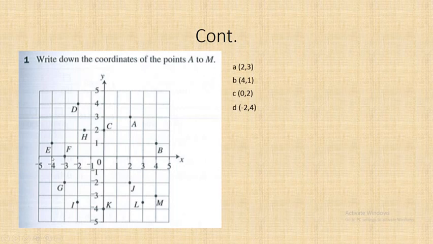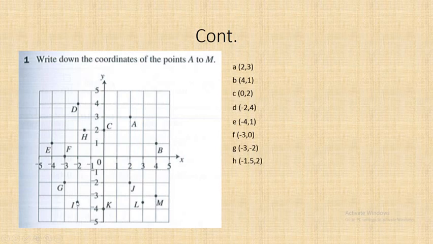E here, negative 4, 1. F, I moved in the x only, I didn't move in the y, so negative 3 and 0. This is for F. G is here, so negative 3 and negative 2. H, it's going to be here between negative 1 and negative 2, so in x, negative 1.5, and in the y it's 2, so negative 1.5 and 2.